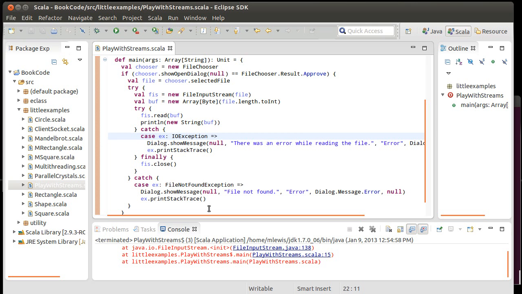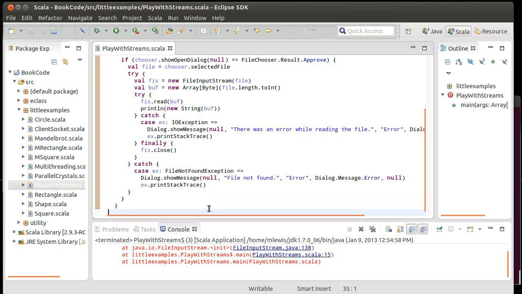So that's your brief introduction to try-catch finally. We're going to come back in the next video and talk about something called the loan pattern, which is a way to simplify this code a little bit and reduce some of the boilerplate, because if you're doing a lot of file stuff, I don't want to have to do this whole bunch of code with the two nested tries over and over and over again. So there's a way to simplify this and make it a little bit easier to work with, so you don't have to duplicate as much code. And we'll see that in the next video.